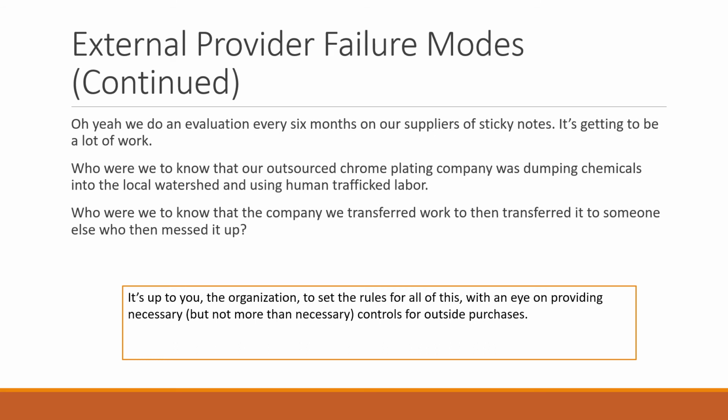Here's another one. Who are we to know that the company we transferred work to then transferred it to someone else who then messed it up? Oh yeah, you have to specify that in the purchasing information. So anyway, it's up to you, the organization, to set the rules for all of this with an eye on providing necessary, but not more than necessary, controls for outside purchases.